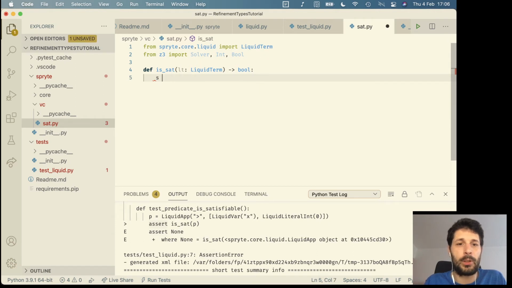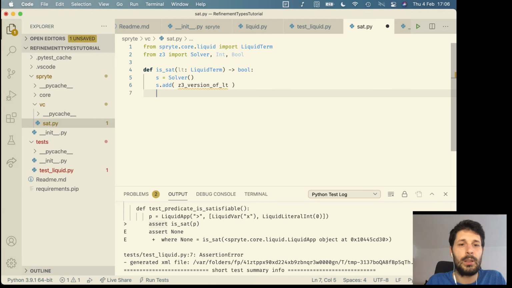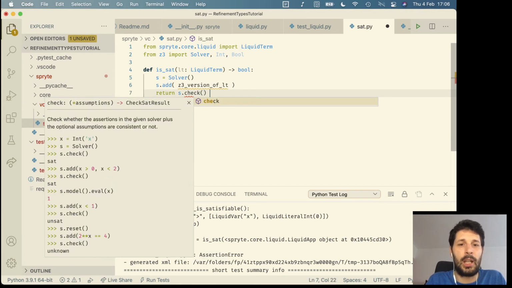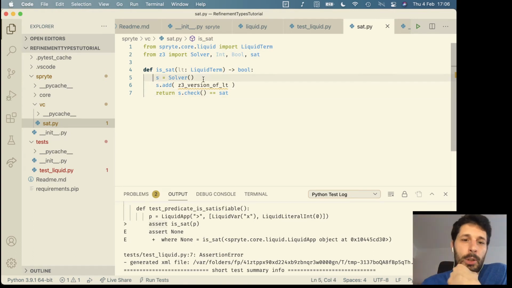So we are going to create a solver. We're going to add the Z3 version of LT. And we're going to return if s.check equals sat, which we also need to import. Okay, so we're going to create a solver and check if this is possible.